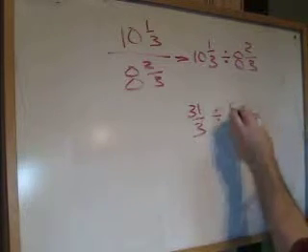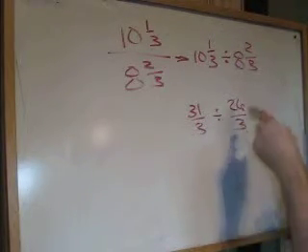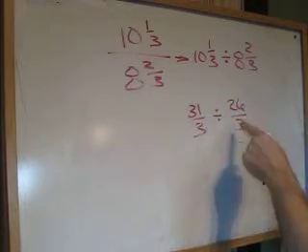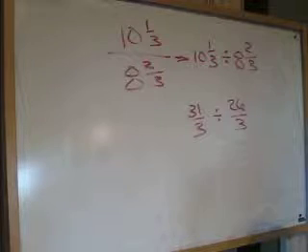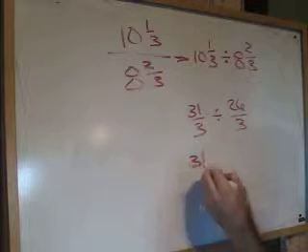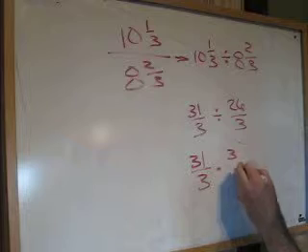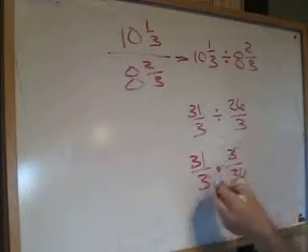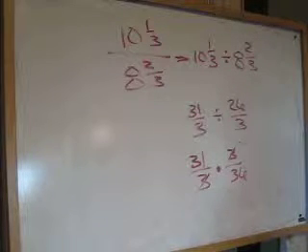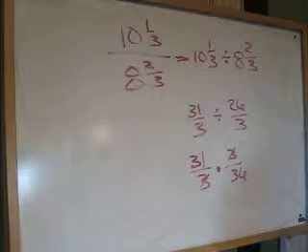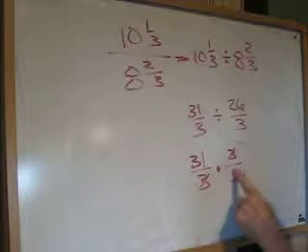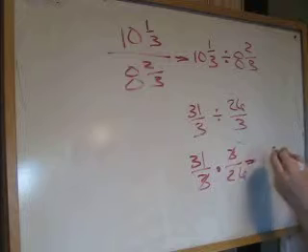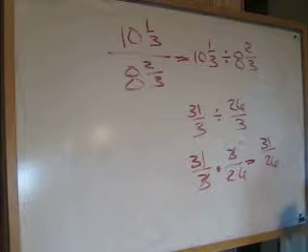24 divided by 26. Notice I did not change this to a multiplication sign yet. I have to change it to improper fractions first. Now I can flip things over. Alright, at this point there's a multiplication sign there, so I can divide those out. And I come up with an answer of 31. Whoops, see? I made another mistake here. I made that 26 a 36. So I end up with an answer of 31 over 26.